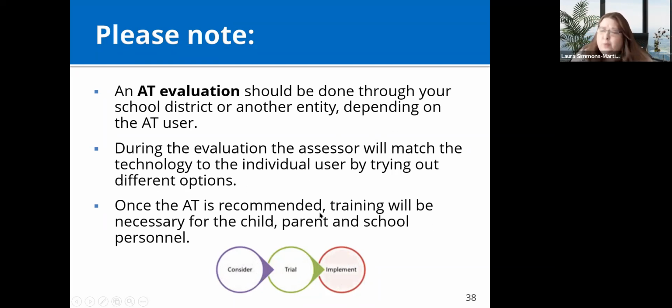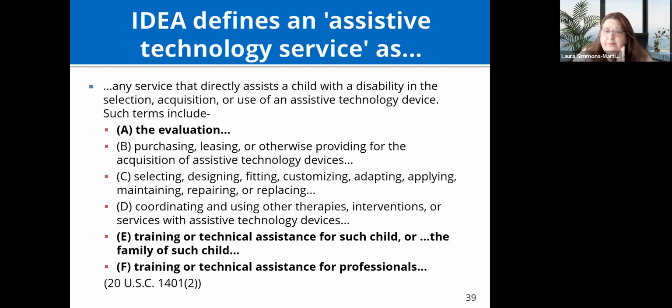And it's really important that everyone in that child's or that person's world be trained at least a little bit on the technology they're using. Always the person who uses the technology, always the parent, and then of course, whoever's going to be in their day to help them in case you have a breakdown.